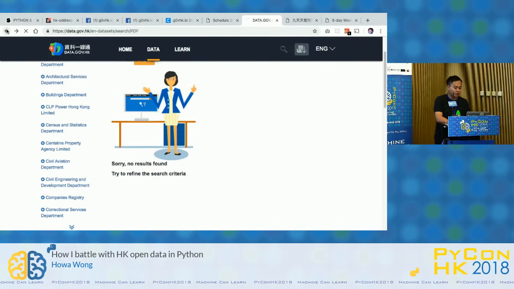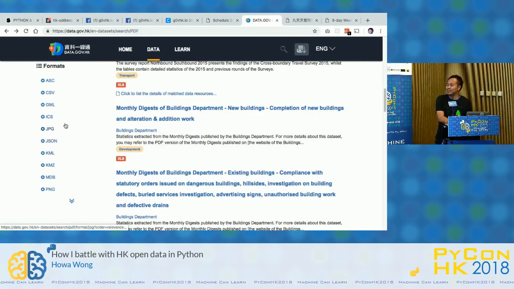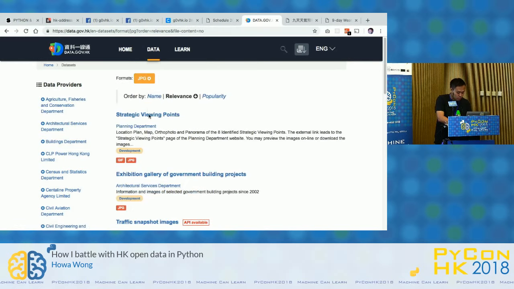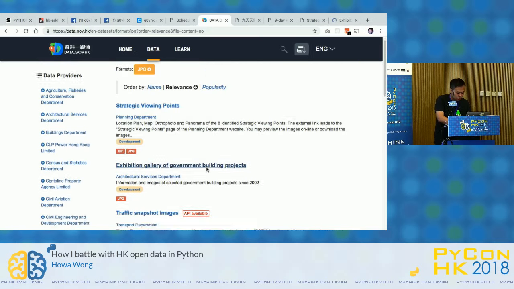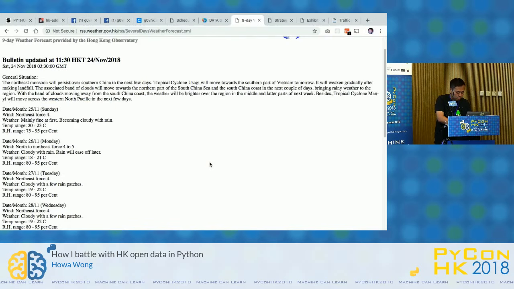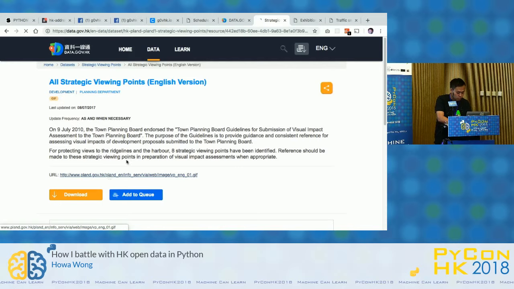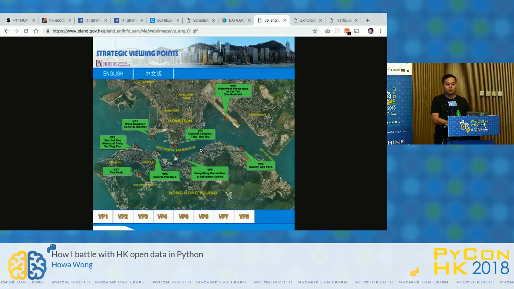When you click into the open data portal, you will see the file format. As you can see, there is a little bit of delay here. As you can see, there is a JPEG format inside, so it is really frustrating. And they are trying to call this open data. So I think at this point, most people would agree that the term open data is really distorted in the Hong Kong government.